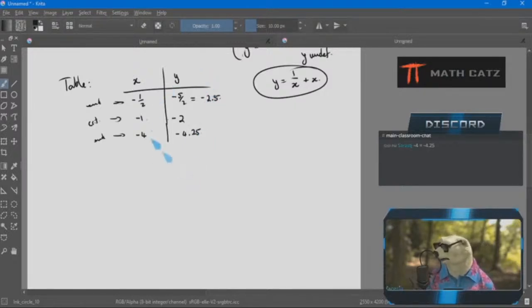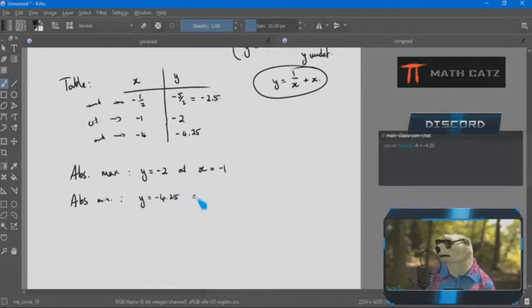So now, out of this list, I want to find, in this case, both the maximum and the minimum. Whether you call it absolute maximum, global maximum, minimum, whatever. So my largest y value, well, they're all negative, unfortunately. Largest one is going to be this negative 2, right? And that's going to happen, in this case, at a critical point. The smallest one of these will be negative 4.25, and that happens to occur at the left endpoint.